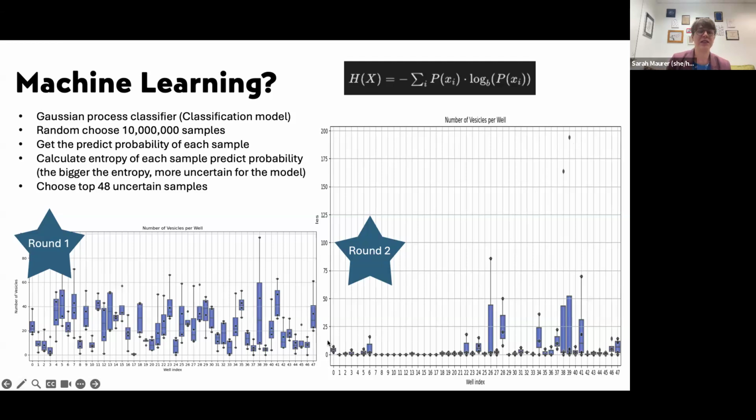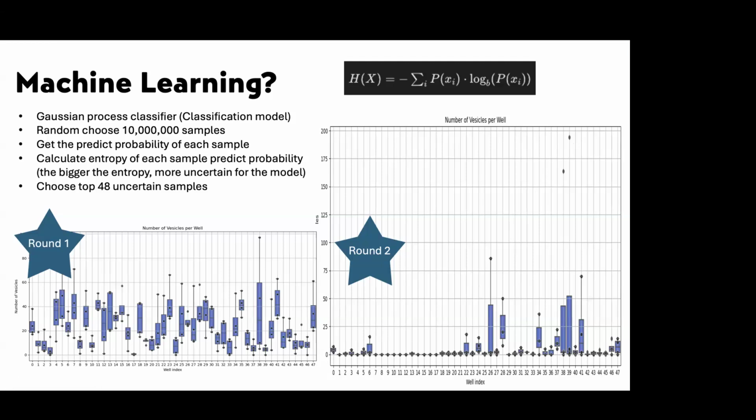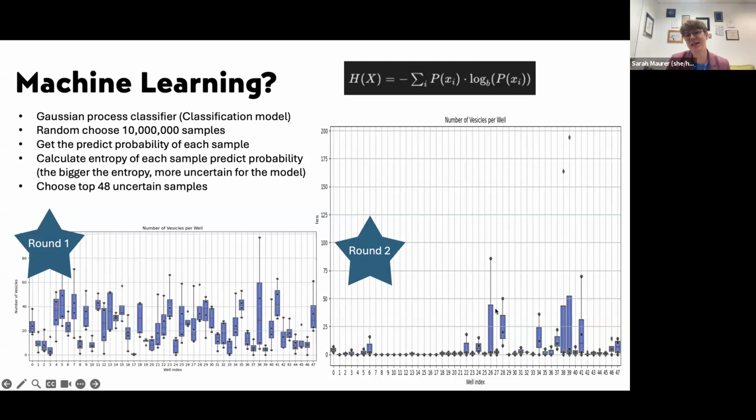And here we're selecting our next round of compositions. There it is. For round 3, we were selecting for samples where we weren't sure whether vesicles were formed or not. So we essentially calculate the entropy and then choose the 48 most uncertain samples. If the program thinks it knows that there are no vesicles, it doesn't choose those samples. If it thinks there are lots of vesicles, it doesn't rerun those samples. It is always picking the ones that we're least certain about.